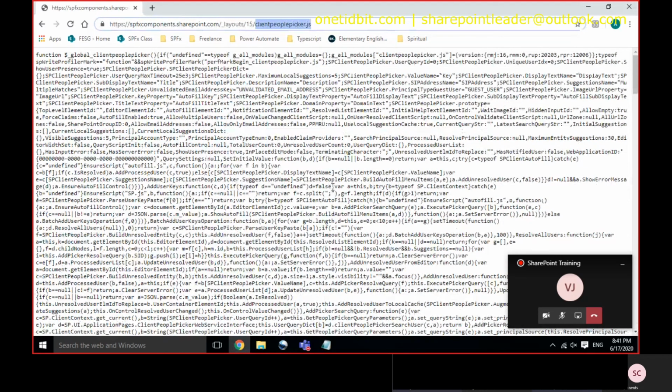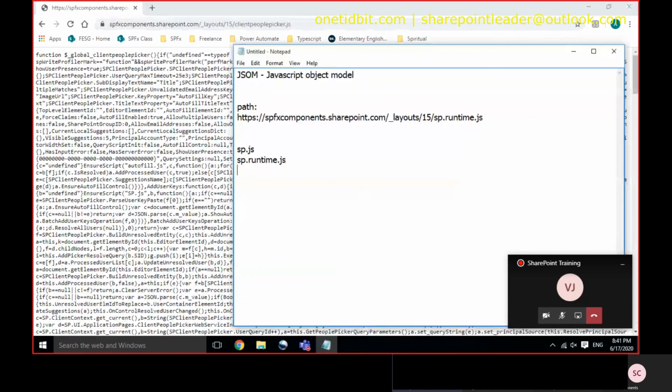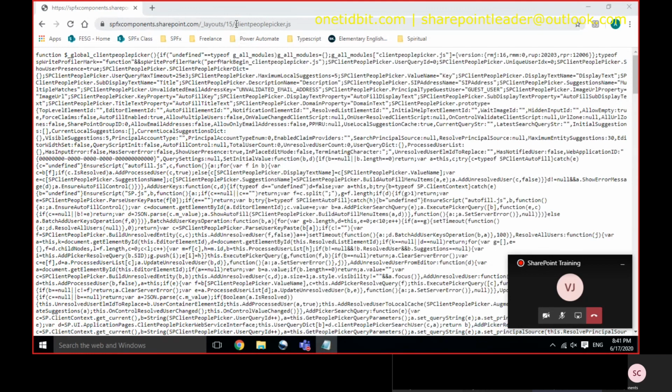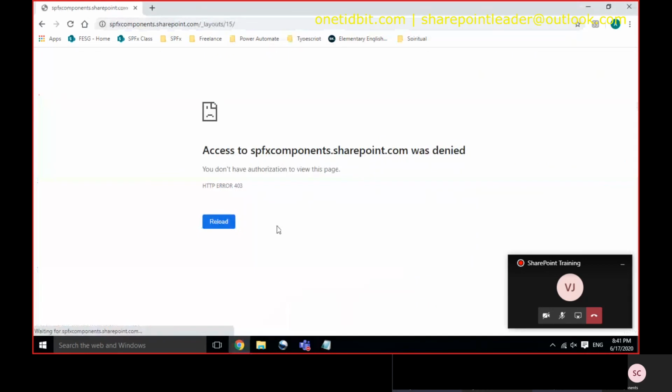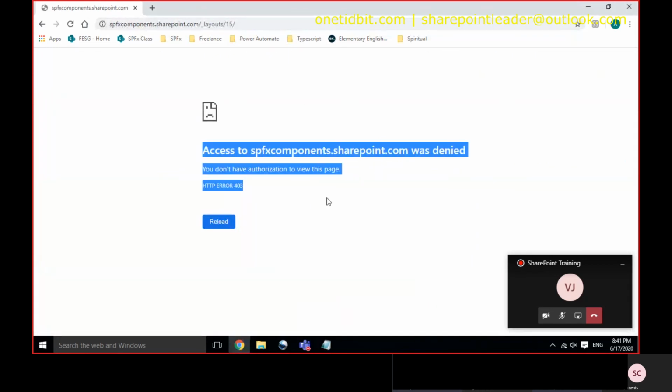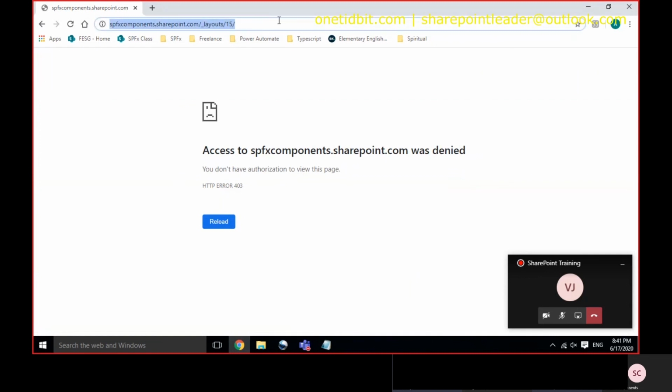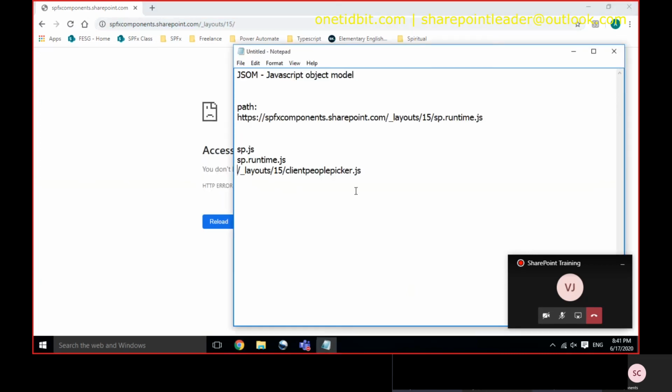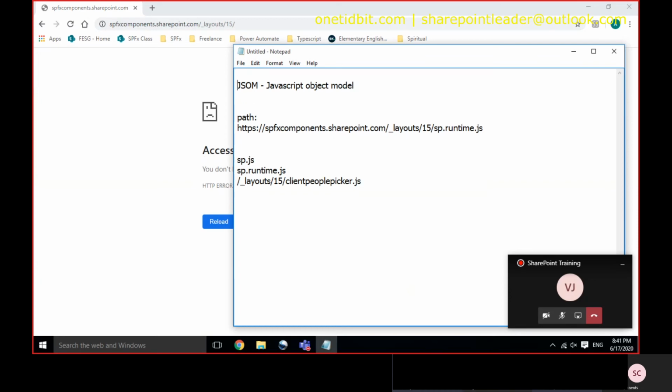Is there any way that we could find a list of JavaScript files, if we want to know how many JavaScript files there are on the cloud? They are not shown within the 15 hive, and that is the problem. But based on our requirement, maybe I'll share the list. There are many. Sure.